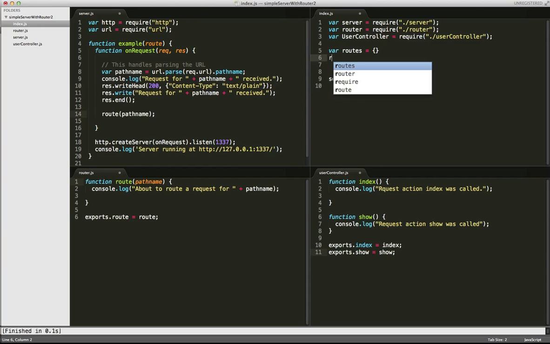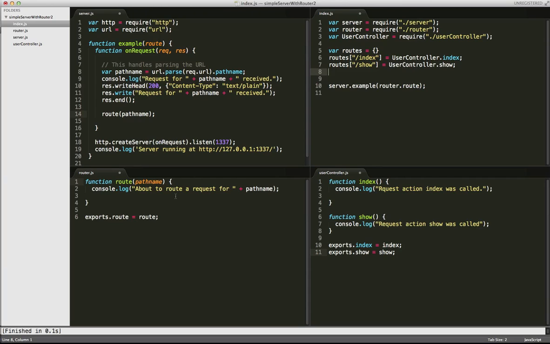So the first route will have the key name /index, and that's going to be equal to the user controller module and the method within that user controller module of index. And then another route, and I bet you can guess which is going to come next, which is show, and that's going to be also in that module under show. So now we have this object that we can test and point to the function.